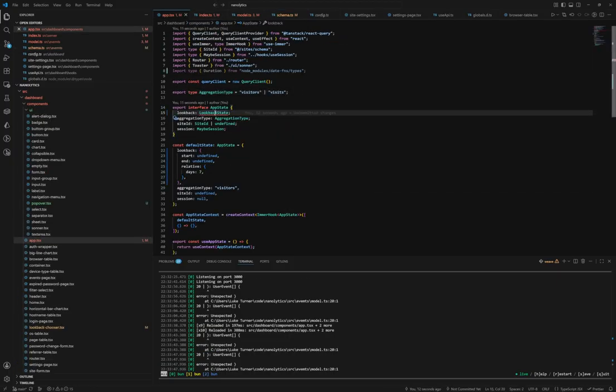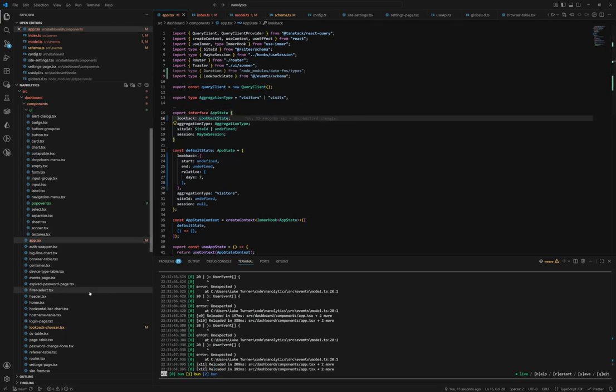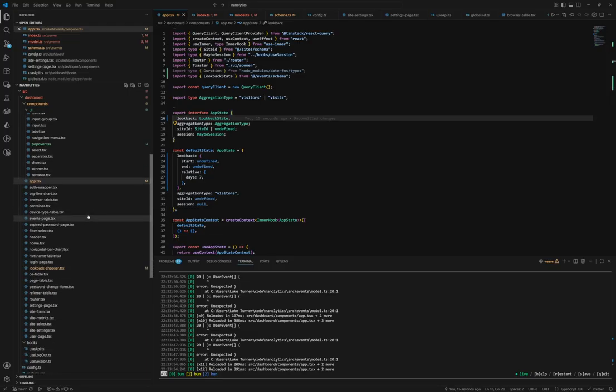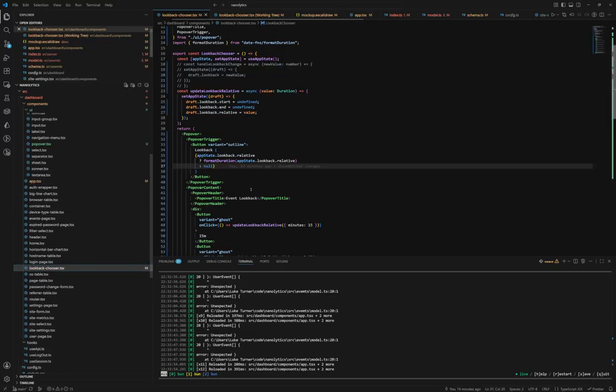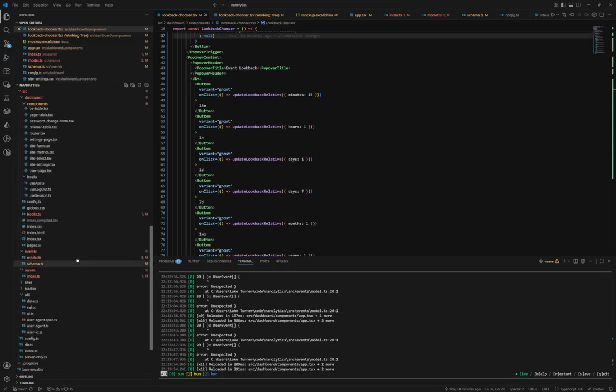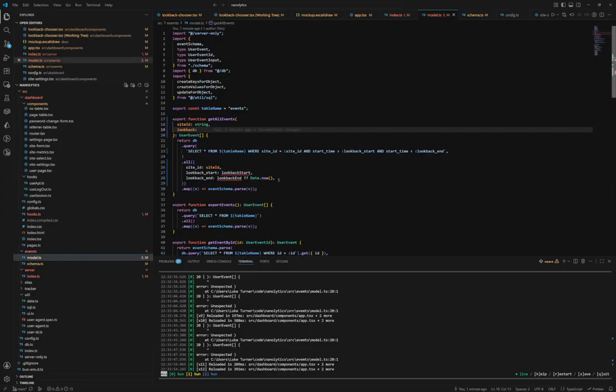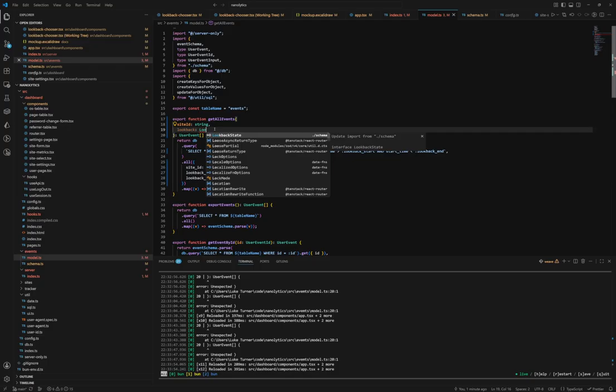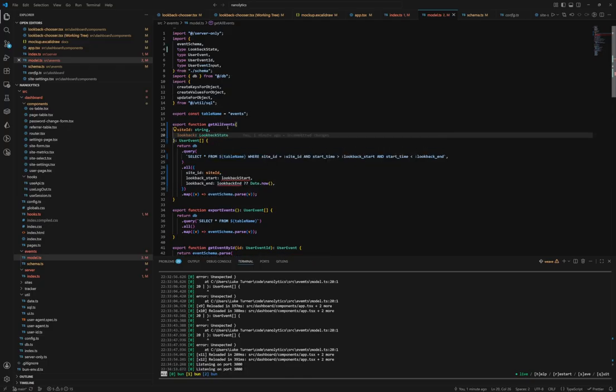And then this is going to import that. So now if we go to our backend model function, this lookback will accept that actual lookback state object.